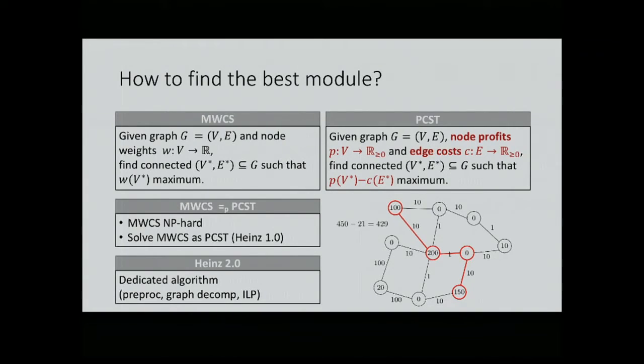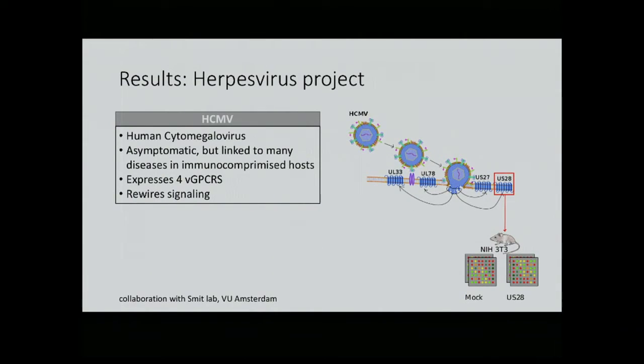Recently we have implemented a new version of our algorithm, which is a dedicated algorithm for this problem based on heavy preprocessing. We look at the graph, make a decomposition into its bi-connected components and tri-connected components, and recursively work our way up. The hard parts we solve with an ILP formulation. It's nice to see that this model, looking for modules as prize-collecting Steiner trees, has been picked up by other people. At this workshop, we've seen in the first day the talk by Ernest Frankel where they do this, also Fabio presented his model where he does this with very impressive running times. We can solve large instances of this problem to optimality.